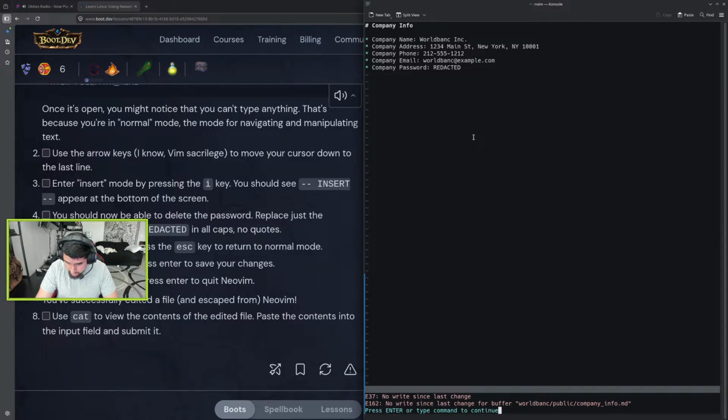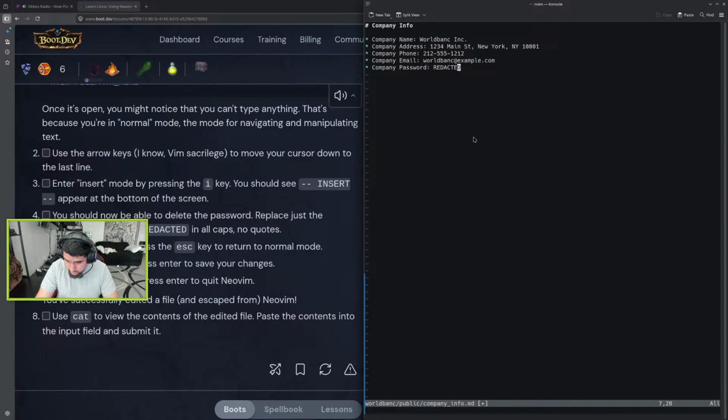Press enter or type command to continue. Escape. Did that not work? Oh wait. Then write and press enter. Then press :w and press enter to save your changes. Okay. Now it's written.